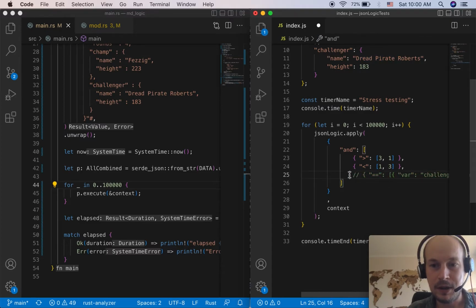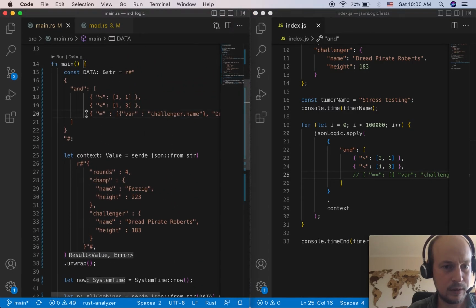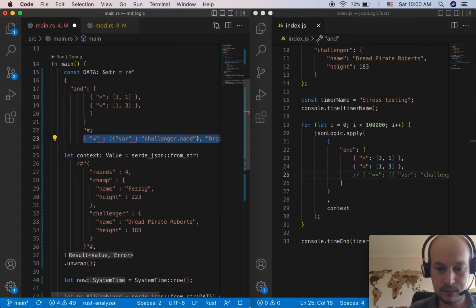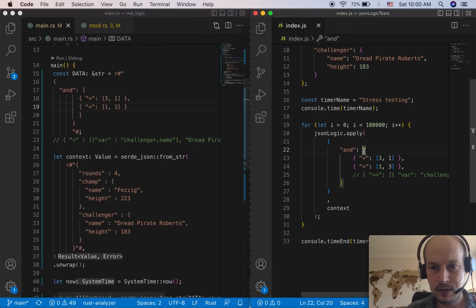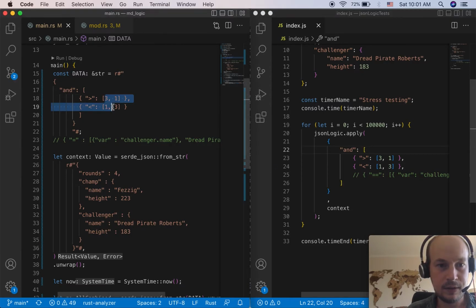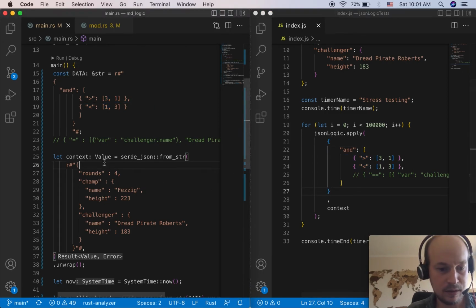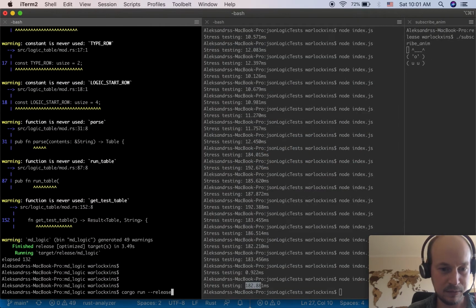So maybe if I opt out this piece of logic and remove this for a while and remove that, let's see if these simple operations perform at literally the same speed.